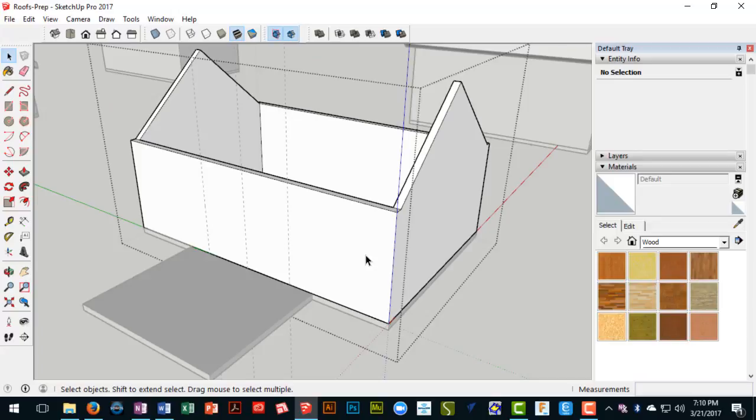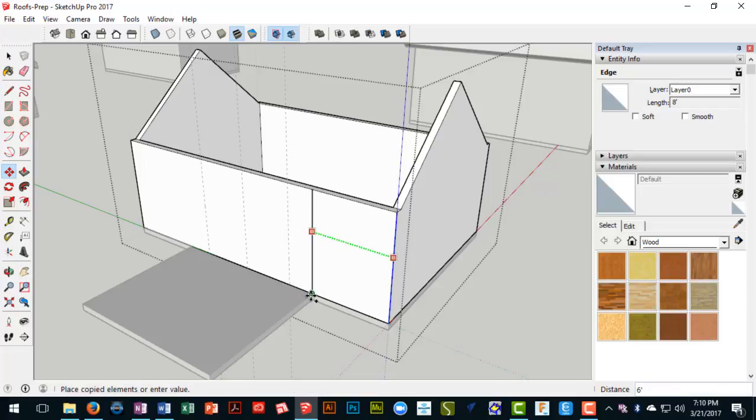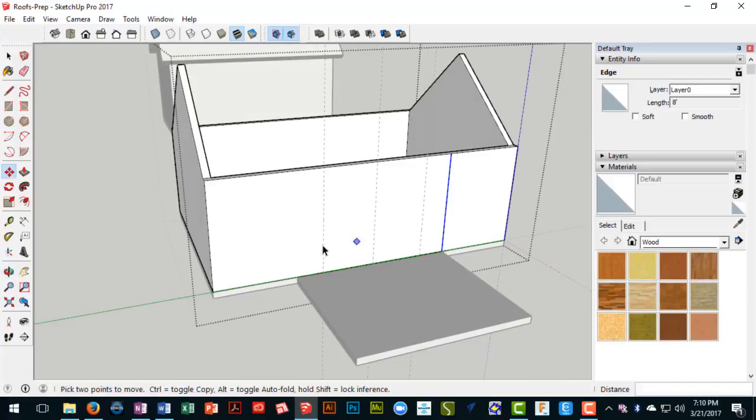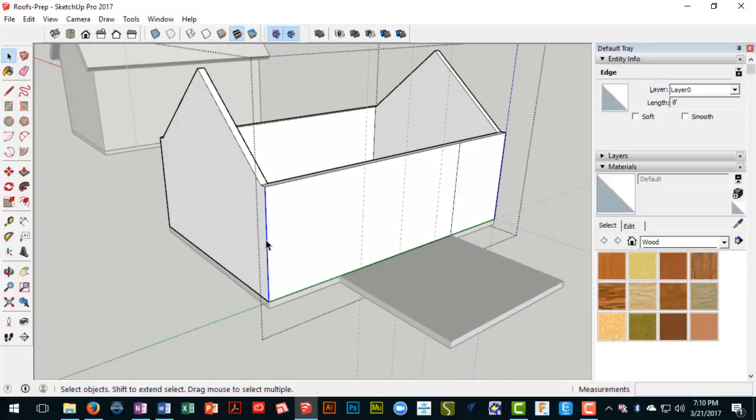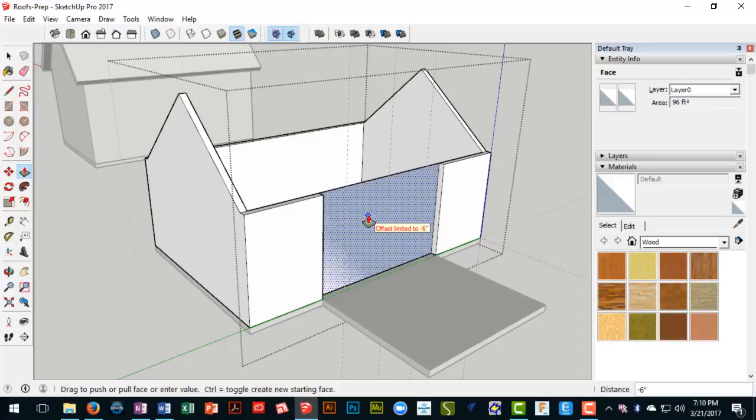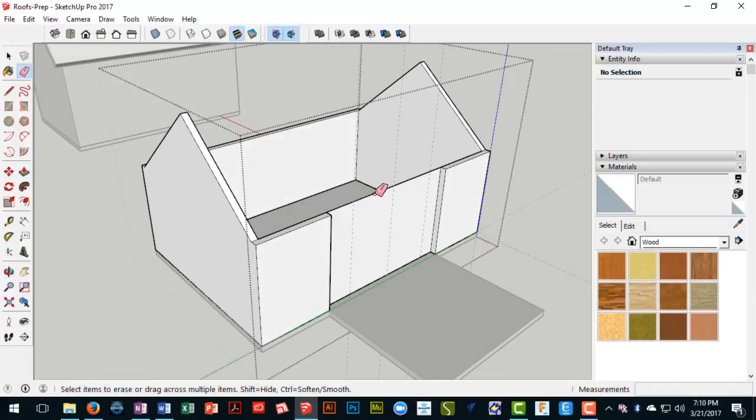So I'm going to double click on our walls, and I'm going to click on this line, make a copy of it, move it along the axis, and snap it to the slab. Same thing here. Make a copy of this line, snap it to the slab, and now I should be able to push a hole in here. Didn't go away, so I'm going to erase that top line and bottom line.